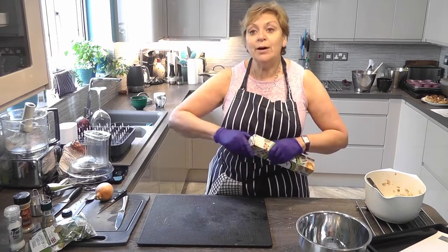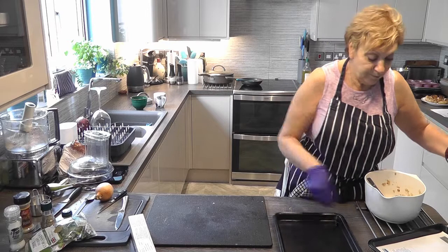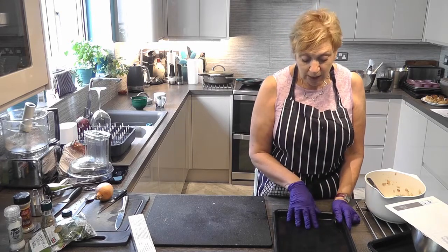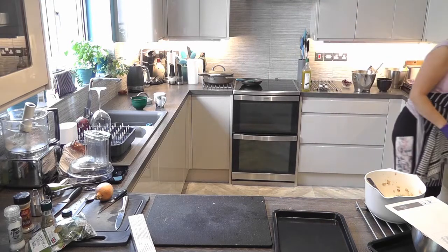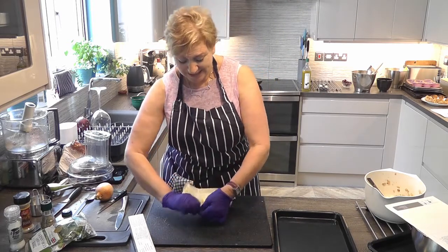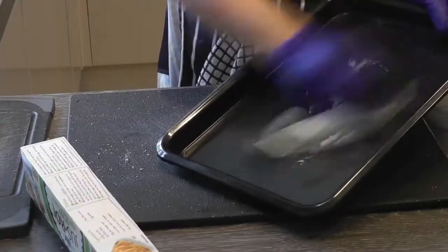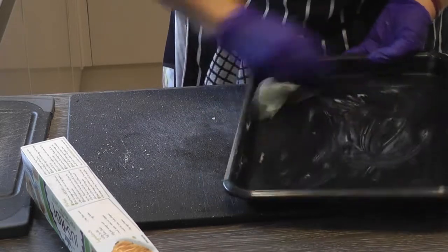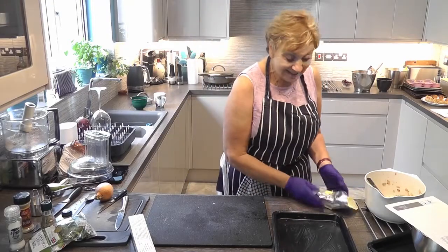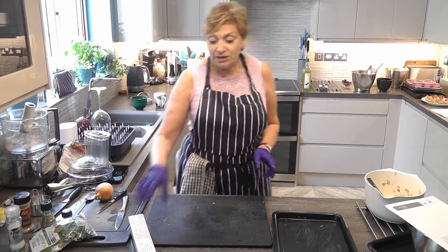And now we're going to take our puff pastry, and we've got our baking tray. You might want to give that a wee bit of oil, or if you've got some butter, take a little bit of the paper and a little bit of the butter and just grease the whole of the tray, like that. It's just going to stop the sausage rolls from sticking to your pan. I've got my oven on at 180 degrees, gas 5, ready so that it's hot.